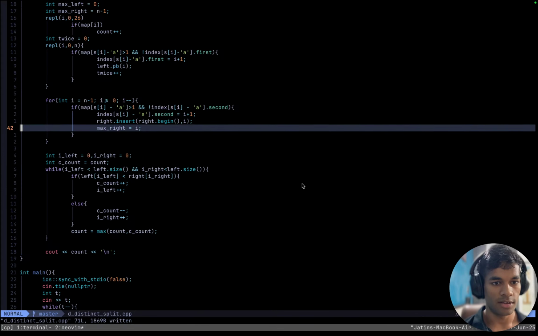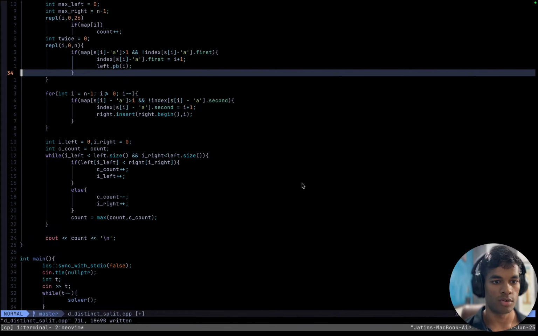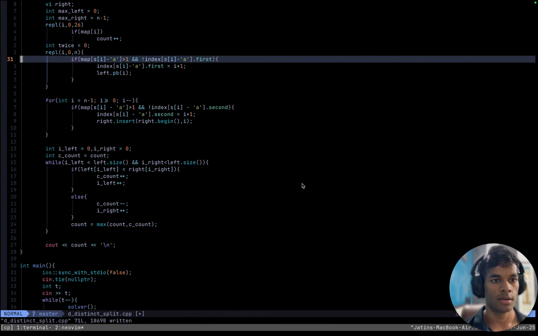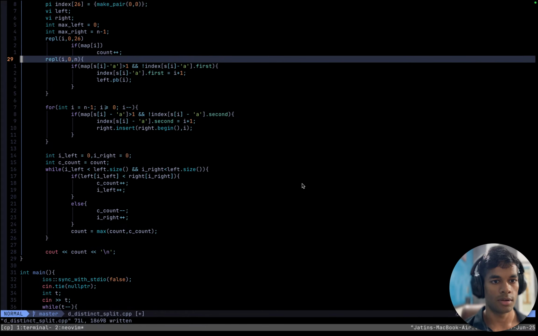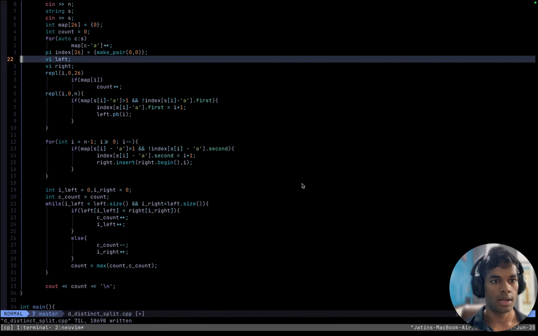And there should be things I can remove. I can remove max right, I can remove twice, not really using that. I can remove this twice from here, max left and max right. Left and right, I am using them.